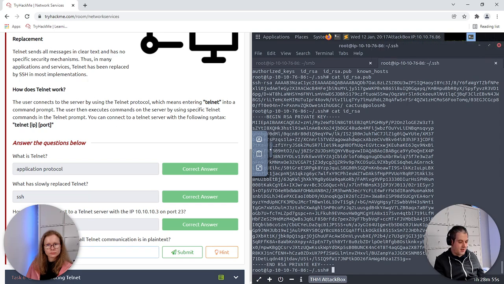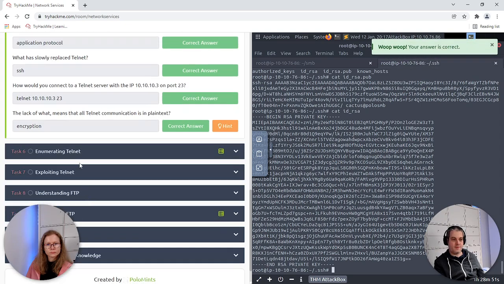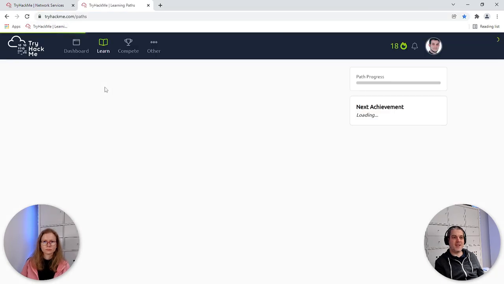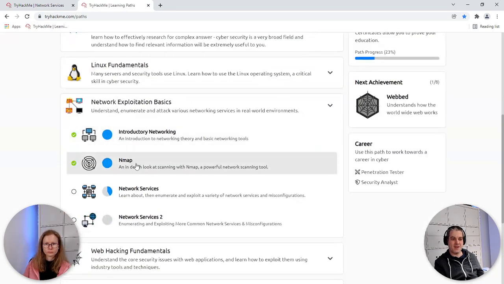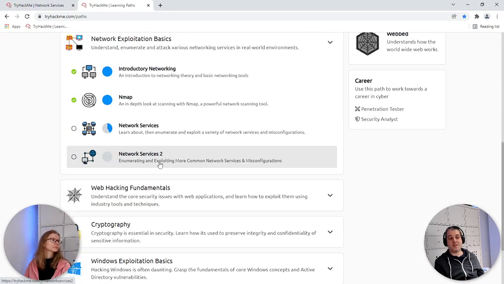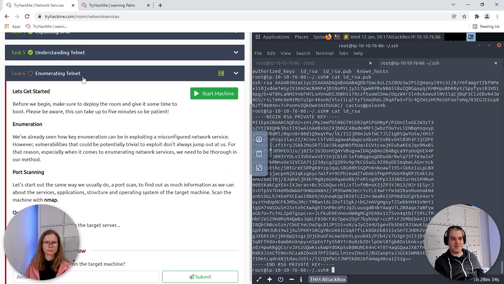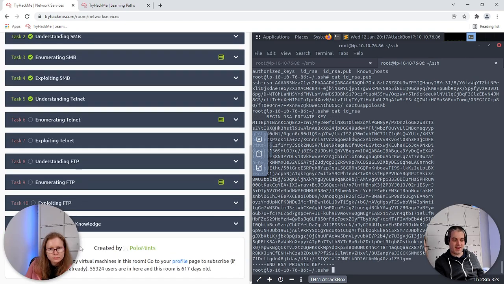Yeah, I'm just gonna type. Ooh. Wow, this path is really long. Let me just check something real quick. There's also network services too. We're not gonna do that one. I think after this one, we're gonna end it. No? Or should we end it here? There's still plenty of stuff there, but we've been doing it for 3.5 hours now.